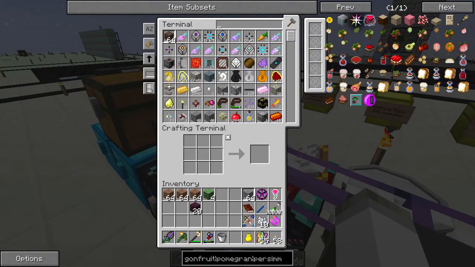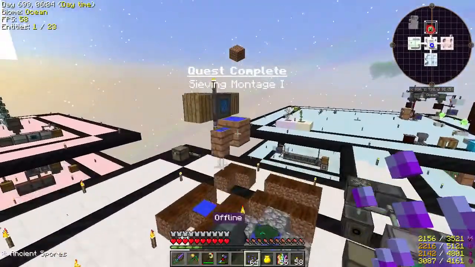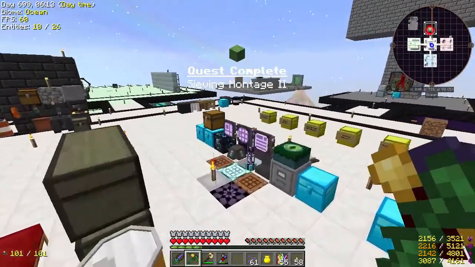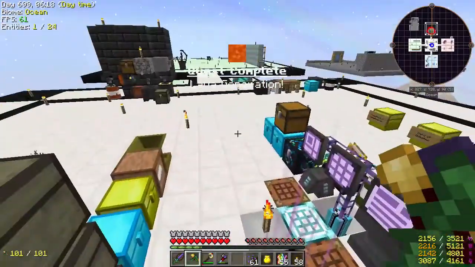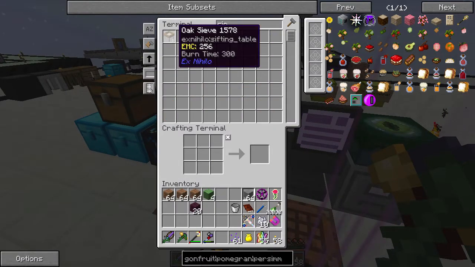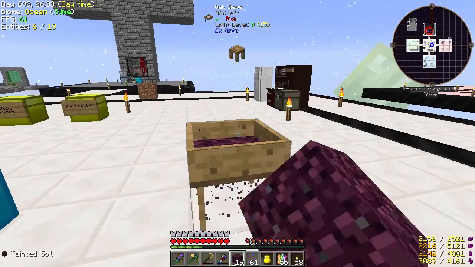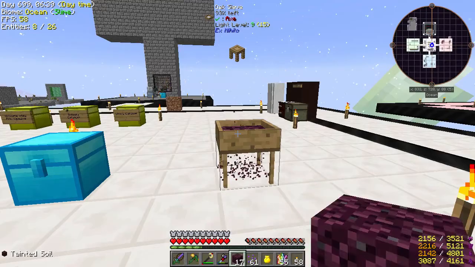So what we can do is get a bunch of ancient spores. Okay, I don't know why the better questing stuff reset, but whatever. This is going to be annoying for a little bit, but so we have a little bit of topiary grass. Do we have manual sieve? And this way we can kind of keep an eye on what we get. So we're not getting too much tainted soil, unfortunately, from stuff.